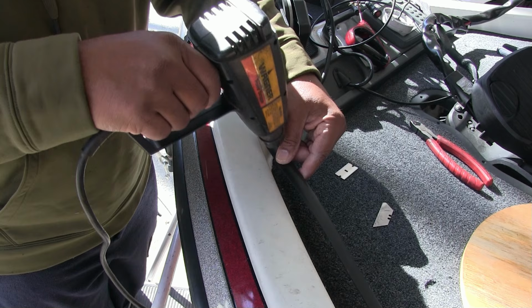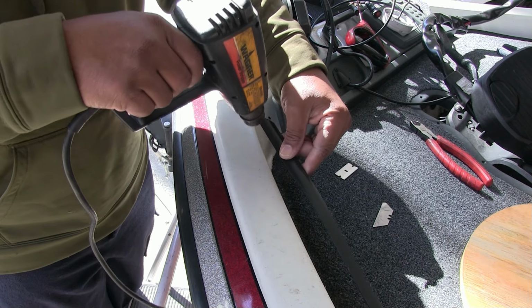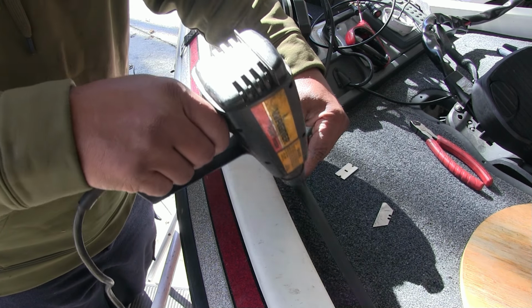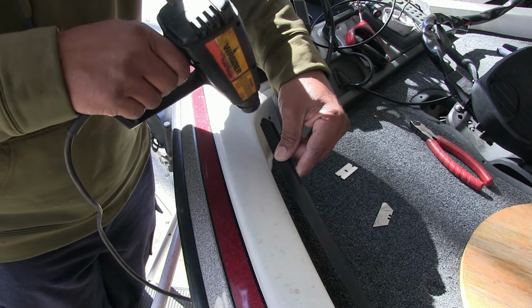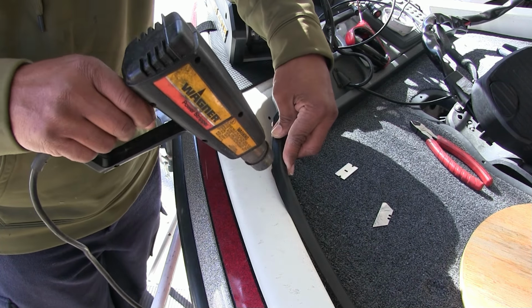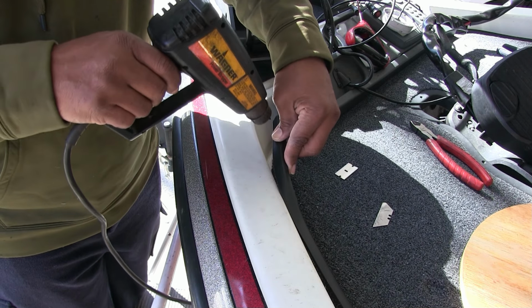And like I said, it's got a little wind out here today because it's a little cool, so it might take longer now than it would if you did it in the summertime. But as you can see, I'm starting to be able to bend it a little bit.